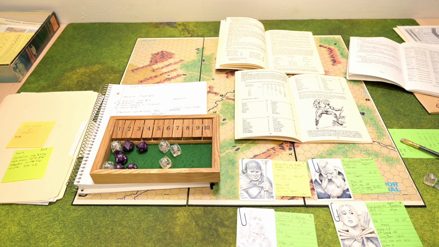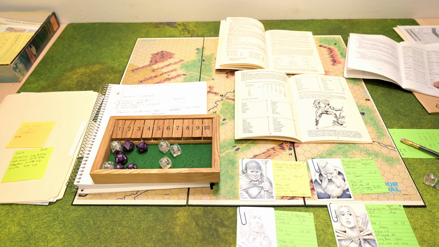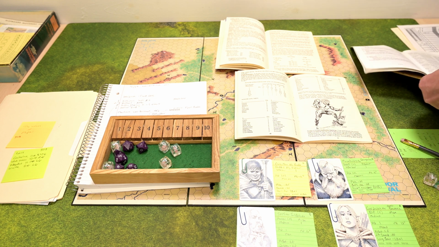So they charge up with their spears and jam them into the way to try to knock these guys out of the way. In the back, our magic user, I'm going to actually have the elf do it because she also has a bow. She's going to cast the sleep spell. All right, all these guys down here are 1 hit die. So we're going to look up the sleep spell.